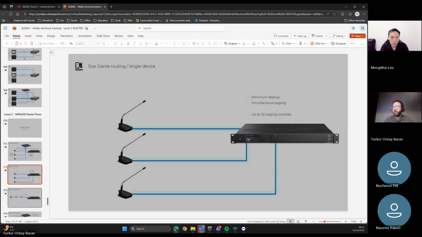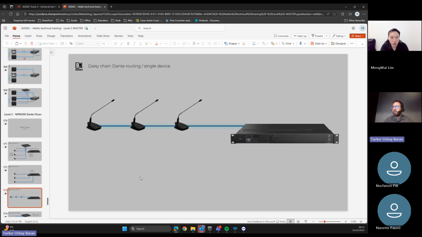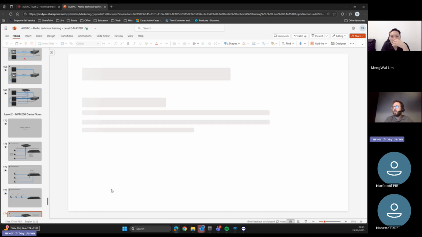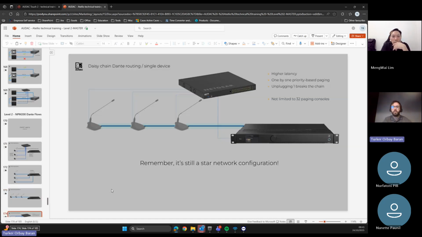Okay, and let's look at this configuration. Daisy chaining. Again, as I said, it will be in Dante Controller. But here we have a higher latency compared to the previous model. And we have priority-based paging going on.